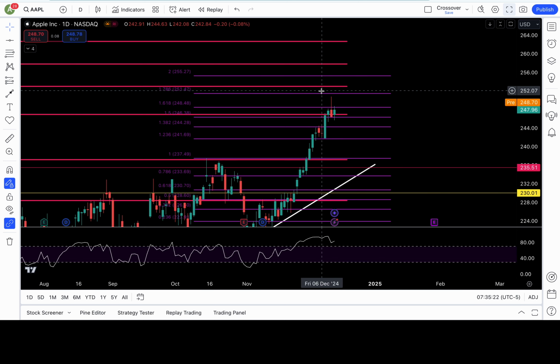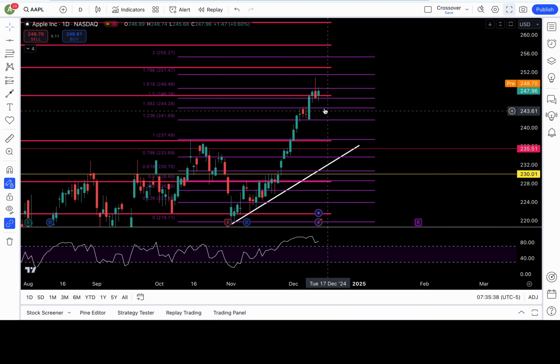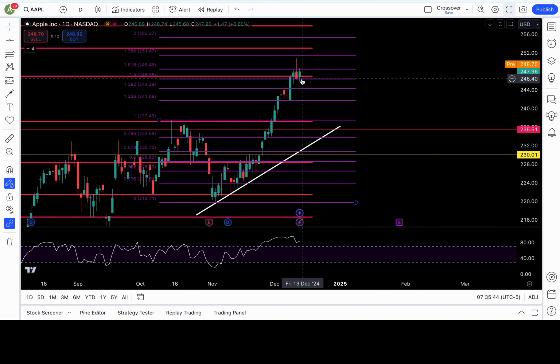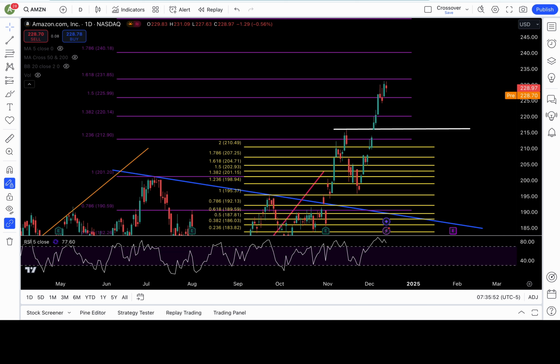I would not look to short once again unless 247 fails. We need 247 to fail, and that will put 245.5 and 244 in play. Remember to play it level to level. But if you guys want a bigger move to the downside, the 244 fib level and the 241.6 level must fail to give us that bigger drop. But watch those levels up top, because to even break those levels down, it will start with the breakdown of those higher levels, 247 and 245.5.